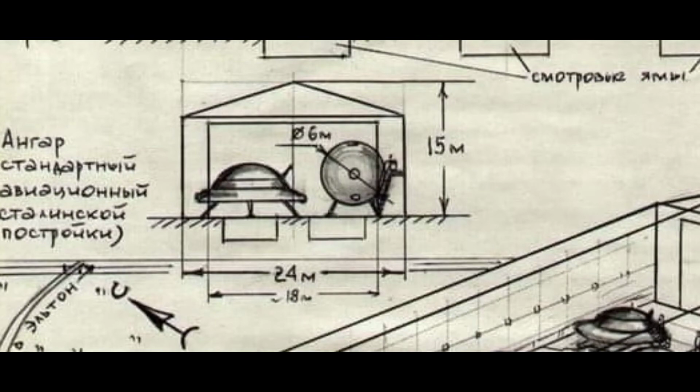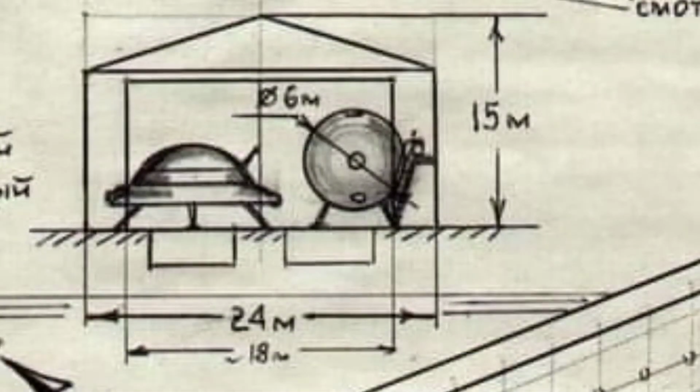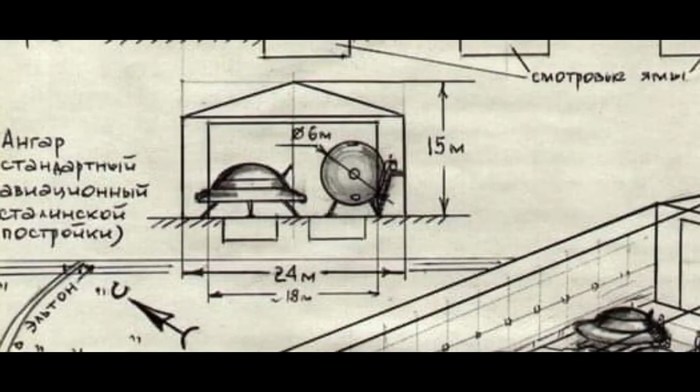Then also they turn it up on its side, which I hate to say this, it does remind me of a craft that Bob Lazar said. He said when he was there, he did see a craft tilted up on its side, but it looked like they shot a projectile and something in it. And that's why I said this kind of reminds me of his experience at S4. Possibly couldn't be that, but there's a good assumption that it probably is. So you guys put your comments down below about that.